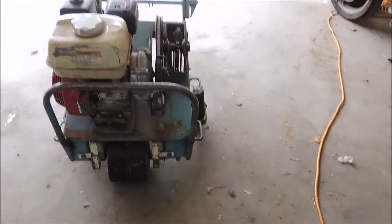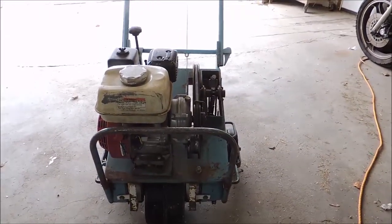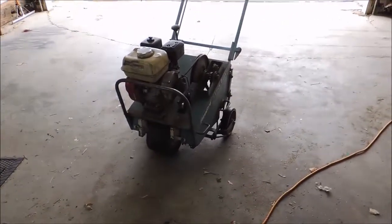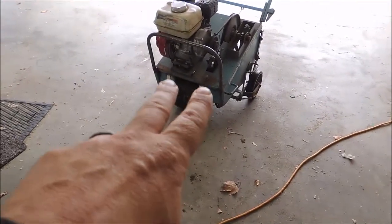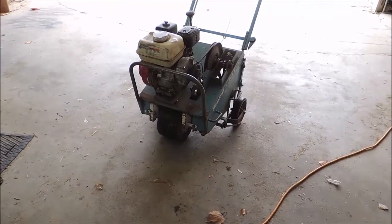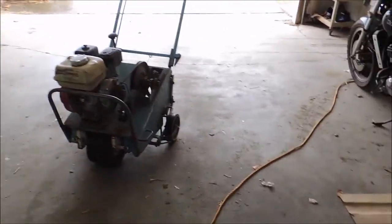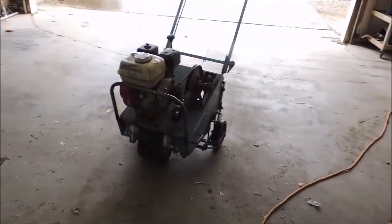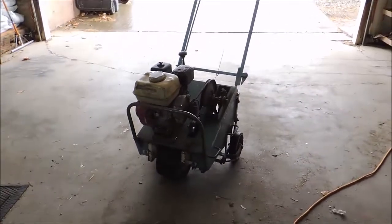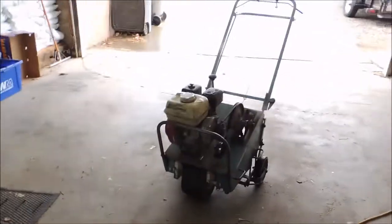I mean, there's not a whole lot to this. As of right now, I can aerate with it, but it is a total pain trying to load. This thing's heavy, I've even got the weights in it, you can see the white there. Trying to push it up the gate without that front drive going, this thing's a beast. So since I've got a little bit of sit-around time as I wait for the weather, we're going to take a look and see if we can figure out what's going on with this guy.